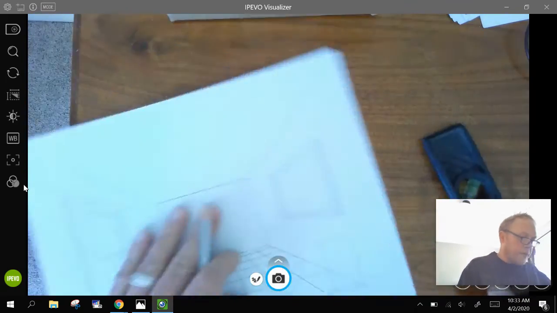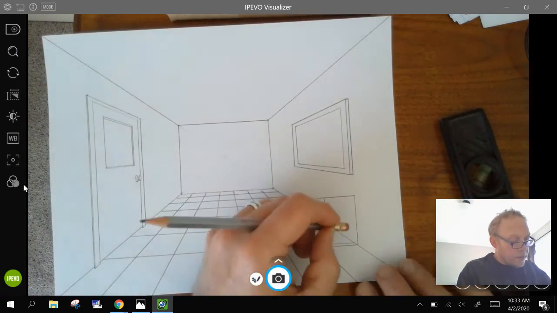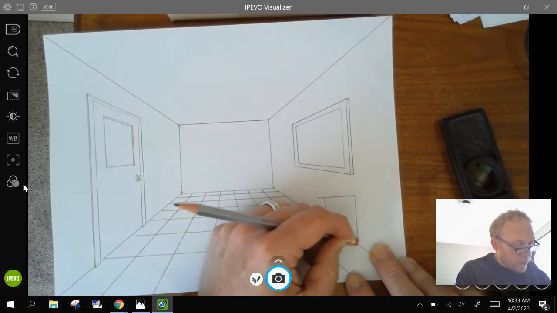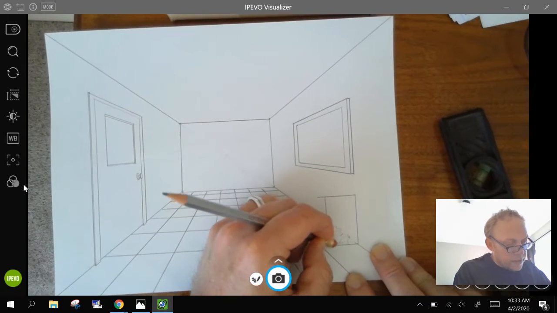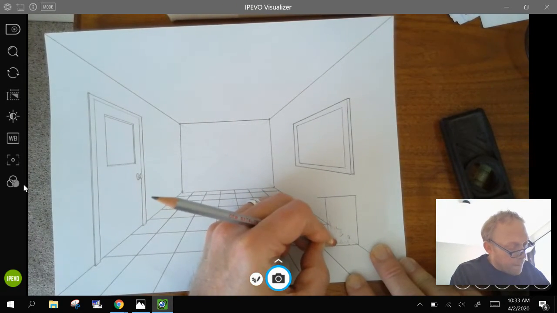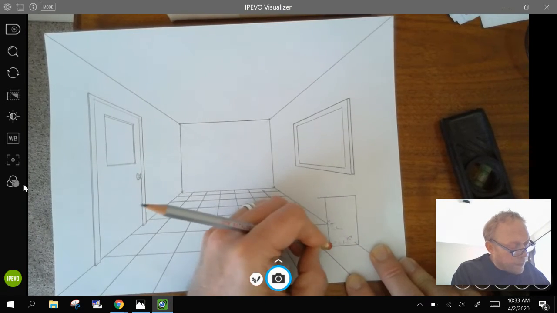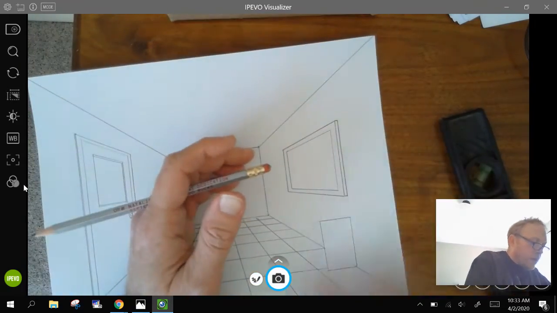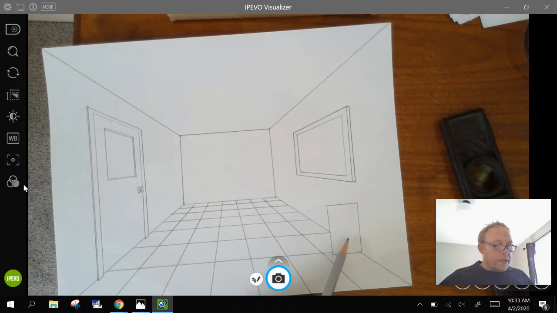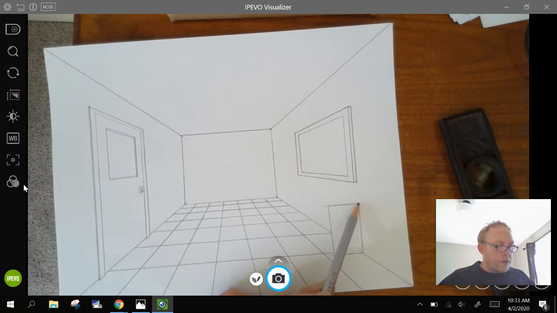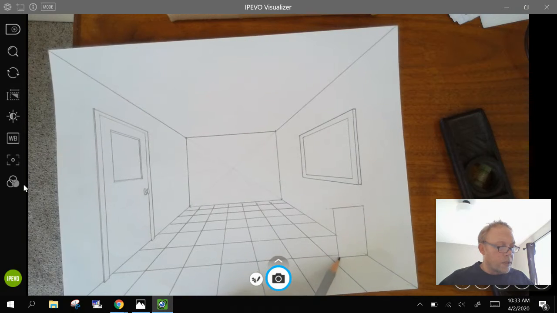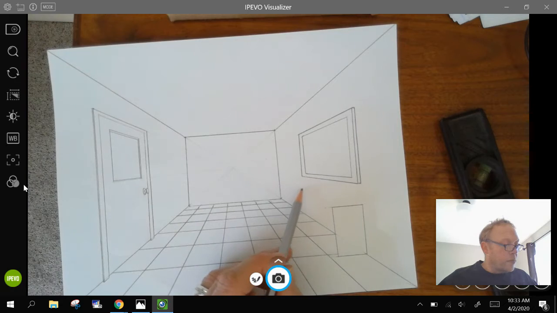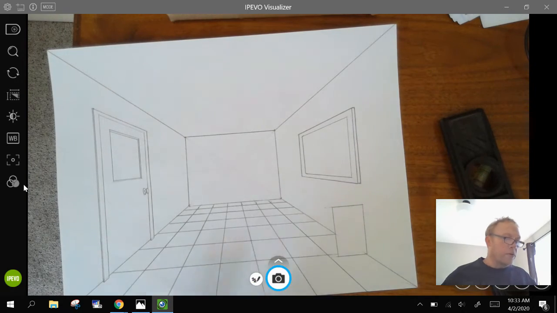All right. Now, here we go. I got a rectangle. Let me erase a little bit so you can really get a view of this. Because the stuff here we're not going to be able to see unless it was a glass cabinet, right? There we go. Now, I've got the side of it, and I'm going to need to attach orthogonal lines from this corner, and this corner, all the way to the vanishing point. Now, when I do that, I'm going to end up making this cabinet stop over in here, but we'll take care of that after.